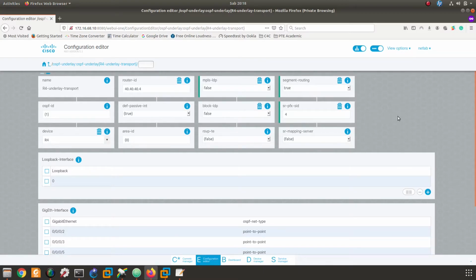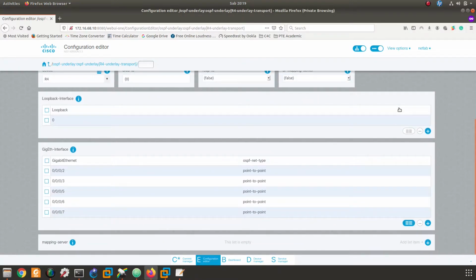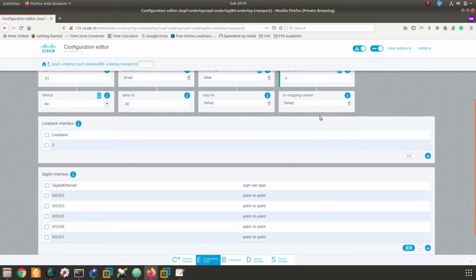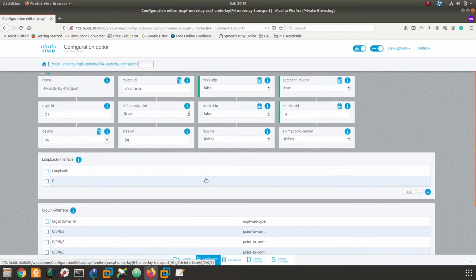Router 4 with prefix SID 4. What is prefix SID and then segment routing global block? I think you need to read the segment routing introduction. It has a lot of references on the internet. You can check what is segment routing, what is SR prefix SID, what is the SRGB, and so on. There are a lot of references out there, but I'm not going to discuss it here. I assume that you are already familiar with MPLS LDP and also segment routing. So, okay, this is R4.